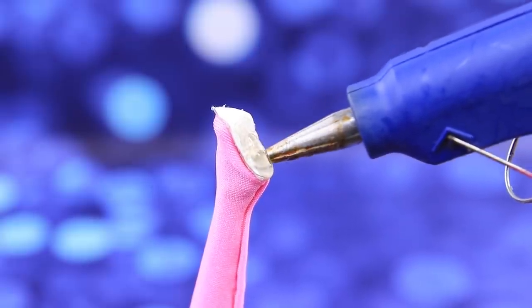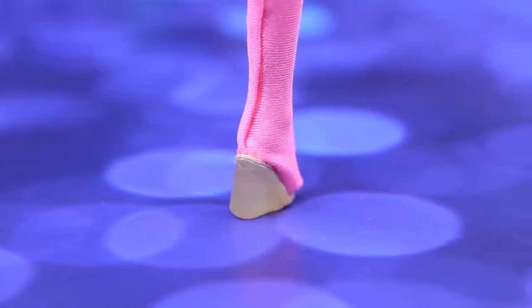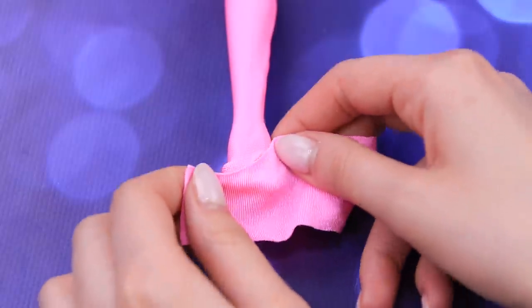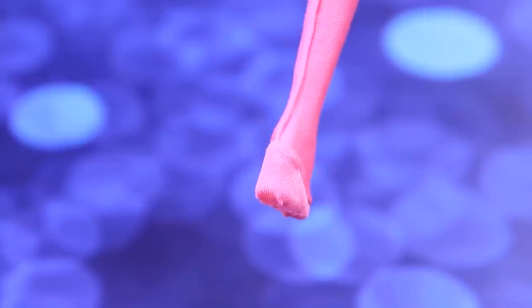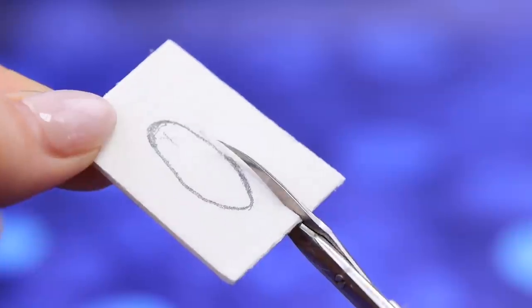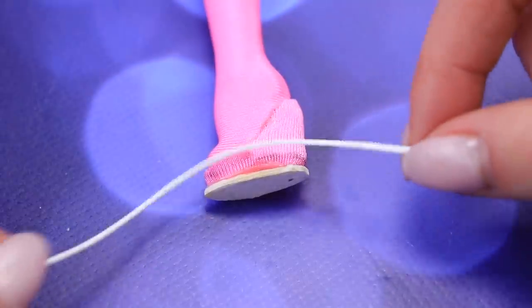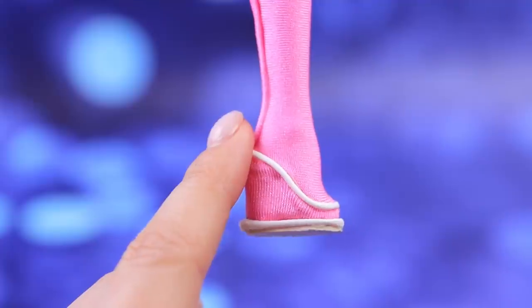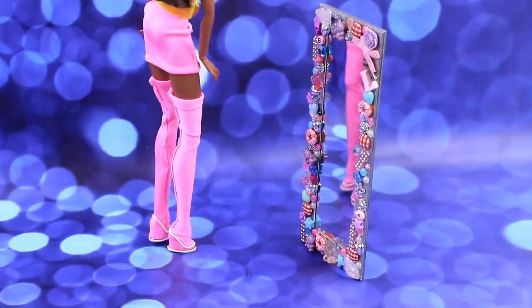Make a wedge from a few drops of glue. Shape soles at the bottom. Place the drying glue onto an even surface. Wrap the same fabric around the wedge and cut off the excess. Trace the wedge on thick foam paper, cut it out, and glue it on the sole. Cover the joining with a thin white cord and decorate it. Done! The legs look even longer in these sock boots!